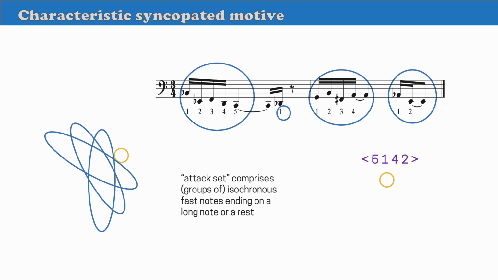A set of isochronous fast notes forms a group that terminates on a long note or a rest, thereafter changing the direction of the line to compensate for long melodic stretches or leaps, a practice familiar to any student of modal counterpoint. The motive comprises 4 distinct pauses that arrest the momentum of isochronous sixteenths. When accounting for the number of sound attacks between each hiatus, the characteristic motive outlines an attack set 5-1-4-2 over the span of 2 notated bars.